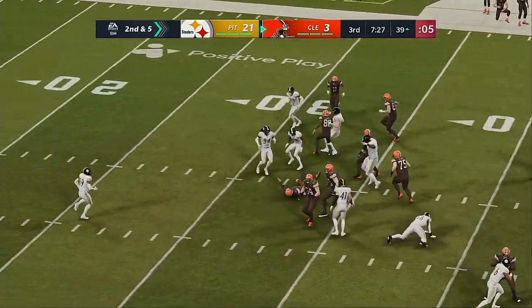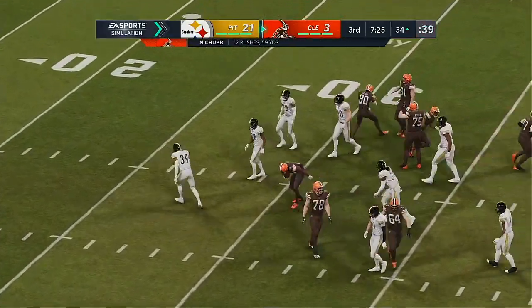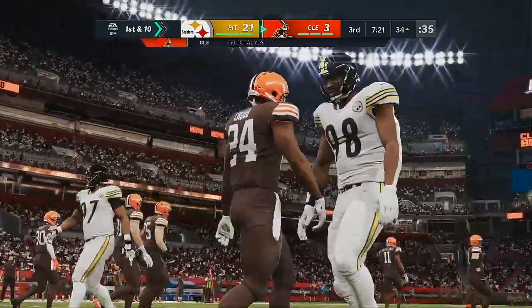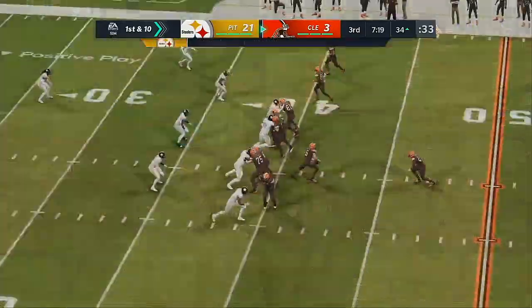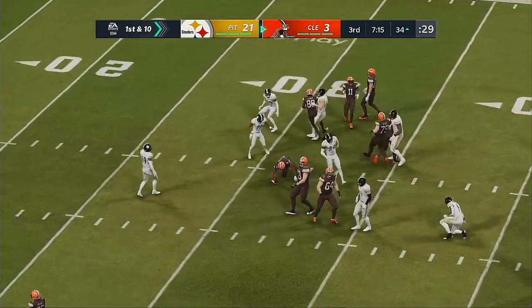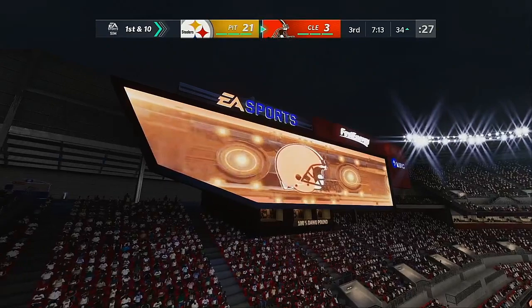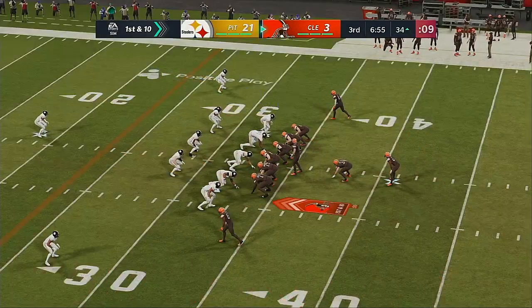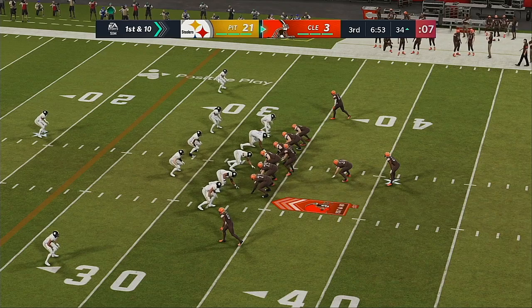They go with Chubb on second down, and he'll get this pretty close to a first down as he's tackled at the Steelers' 34. It'll go as a gain of 6 that time, and it moves the chains as well. I think they like this drive a little bit better there, partner. Running game helping out, picking up some of the slack, because remember the last drive they went 3 and out. Still in search of their first touchdown of the game, but they're on the move, 1st and 10.